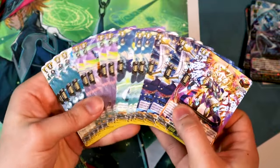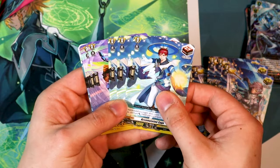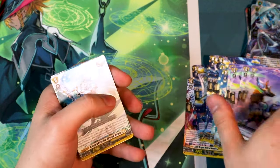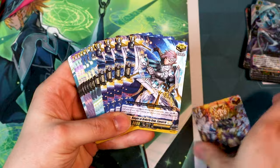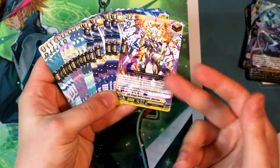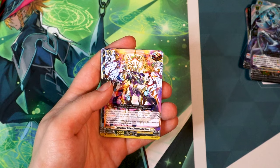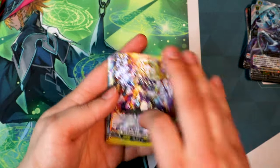Going into the triggers — all the triggers are unfortunately common, so no foiling there, but it comes with an Armata Noah and four crits, three draw, four front, and four heal. All of these artworks are actually the same ones from the Festival Booster, which is kind of nice. Obviously you're probably going to switch out the Armata Noah for the blue OT just to give your Vanguard an additional crit to make Drag Strider even scarier, but it's still nice that they included Armata Noah to kind of get the ball rolling. If you're new to Vanguard and want to get into a really competitive field, the Shiranui and Luard deck sets are really good to pick up and get started — they're just ready to go right off the bat, tournament ready.